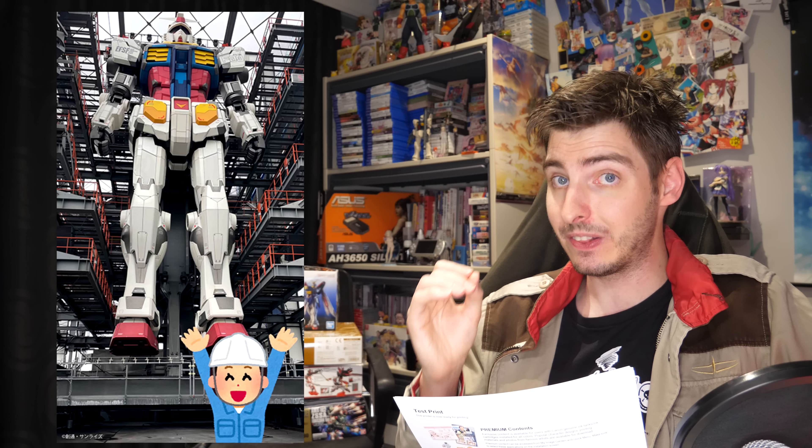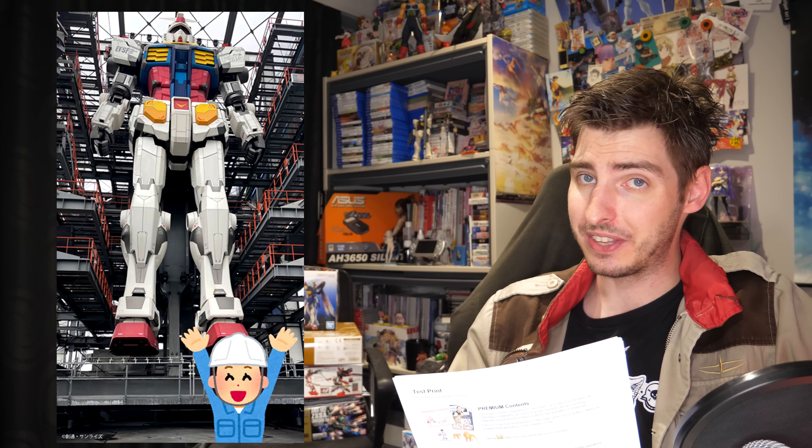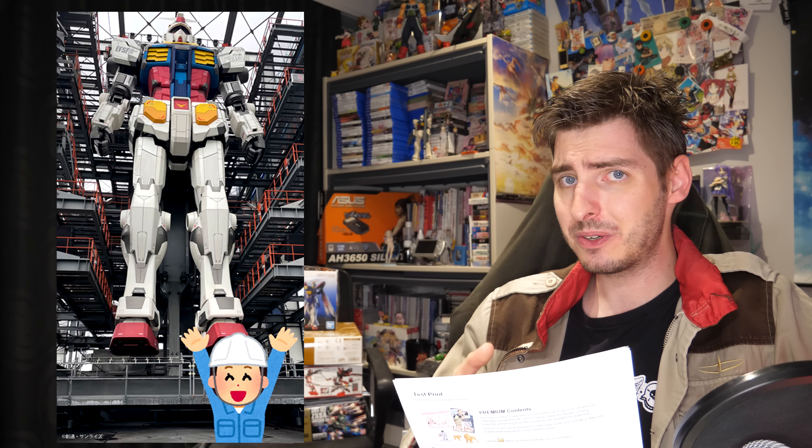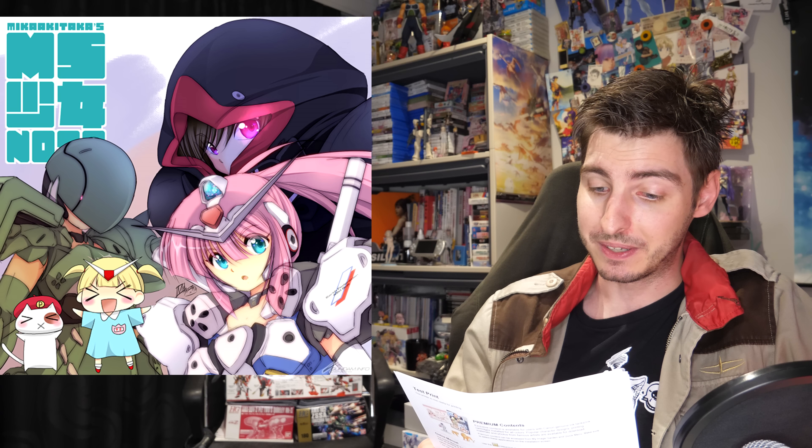In other news, on the 23rd and 24th there will be a quiz and rock-paper-scissors competition with the life-sized moving RX-78-2. That sounds so cool — I'd love to see it. Are they going to have the Gundam crouch down and do the rock-paper-scissors gesture, or just move the hands? I really want to see that. And Mika Akitaka's MS Shoujo Note will be reappearing on the 17th, though I'm not sure if it's republished existing work or new works — I'm hoping for the latter.